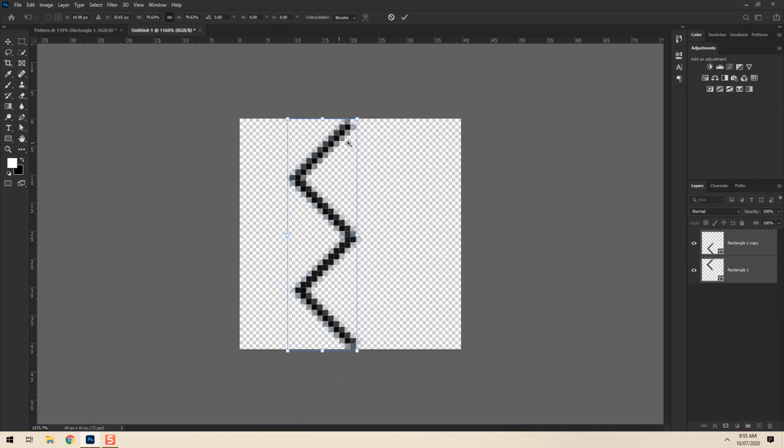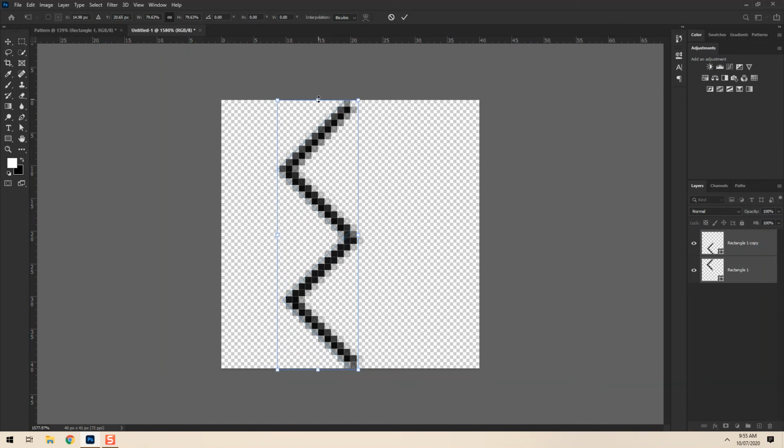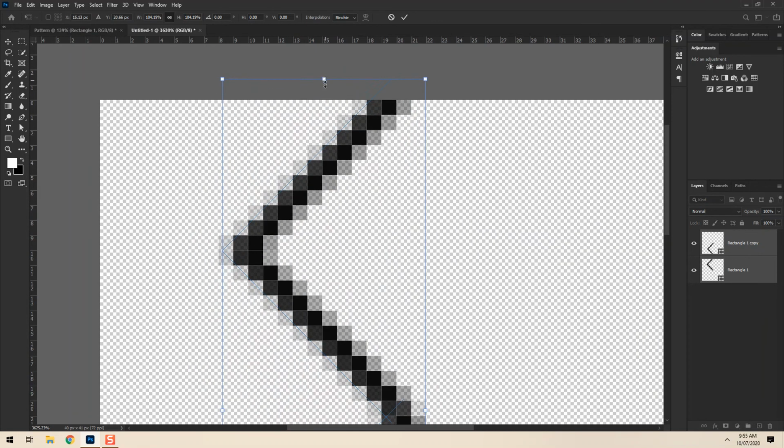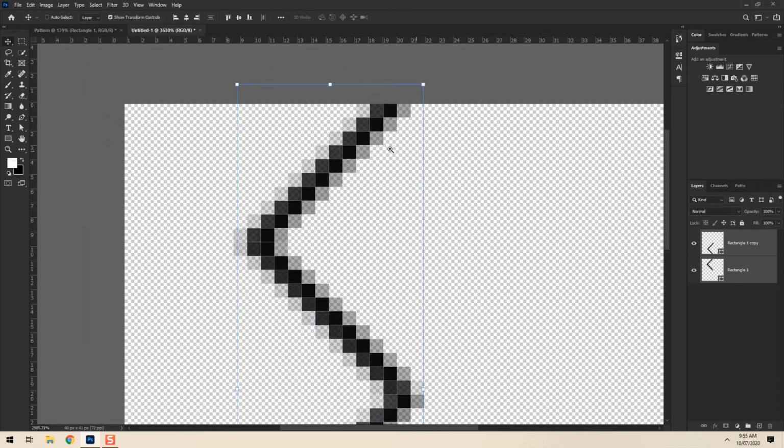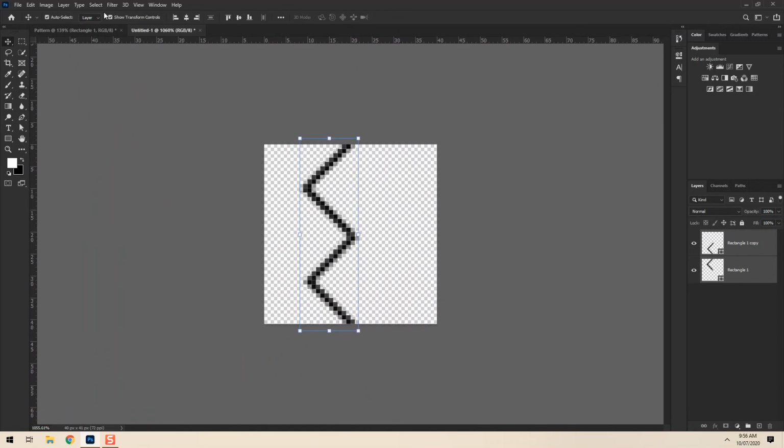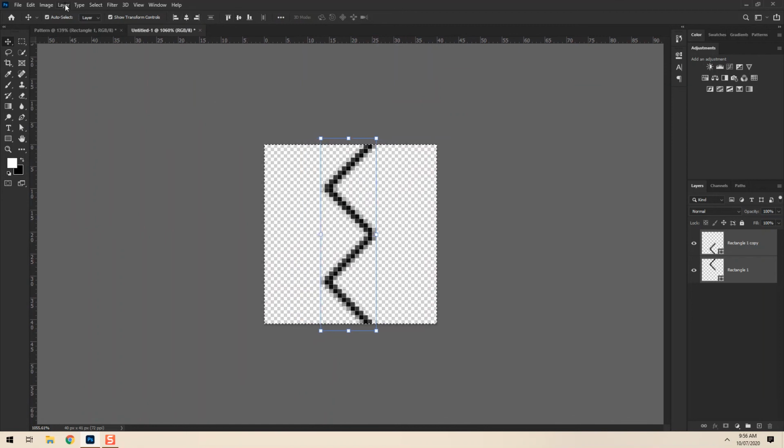Play around with this, and then move this outside the document by 1 pixel of the actual size. One or 2 pixel, yep, that's good. And then align it at the center, deselect.